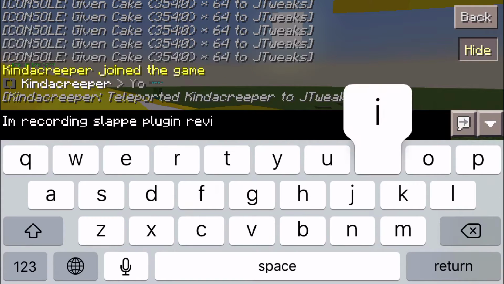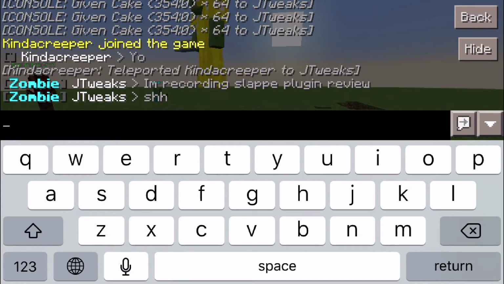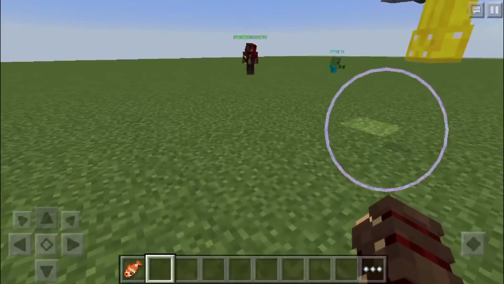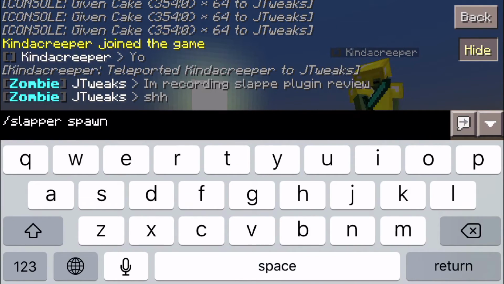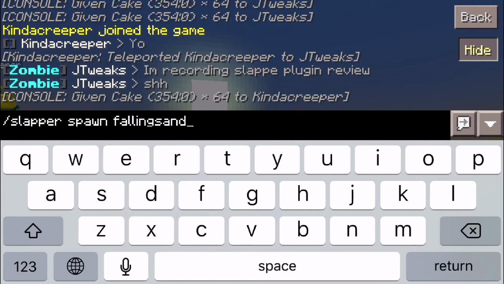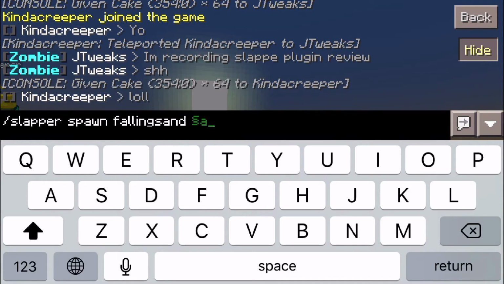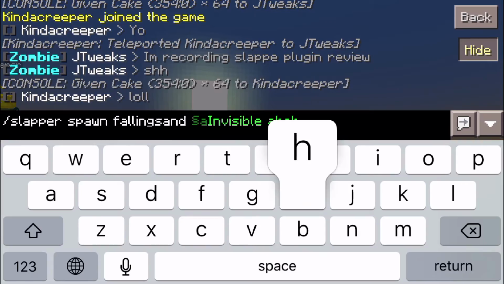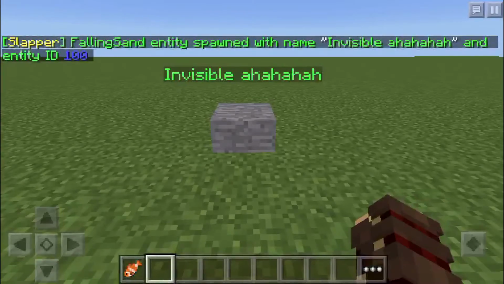Alright, let me just tell this guy. Now what we're going to do is make him invisible. So, /slapper spawn falling sand, and it has to be falling sand so players can walk through it. /slapper falling sand, and then we're going to do the name: invisible, ha ha ha. Now we spawned the ID, which is right here.